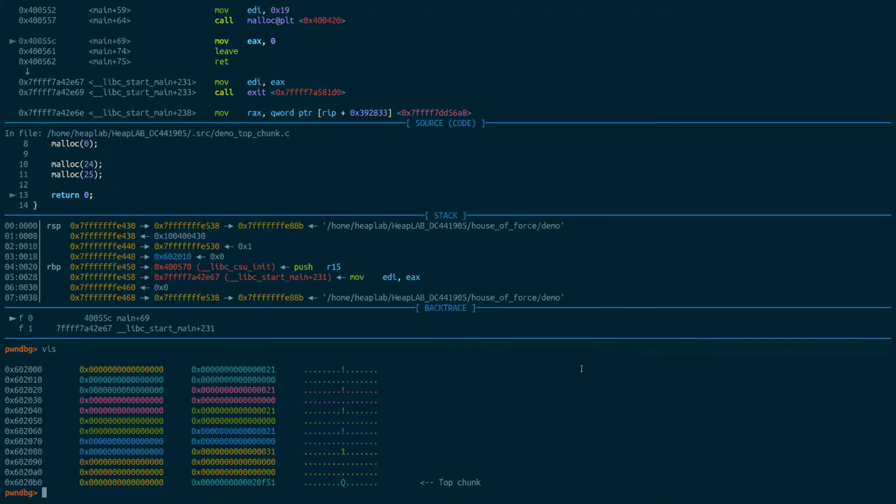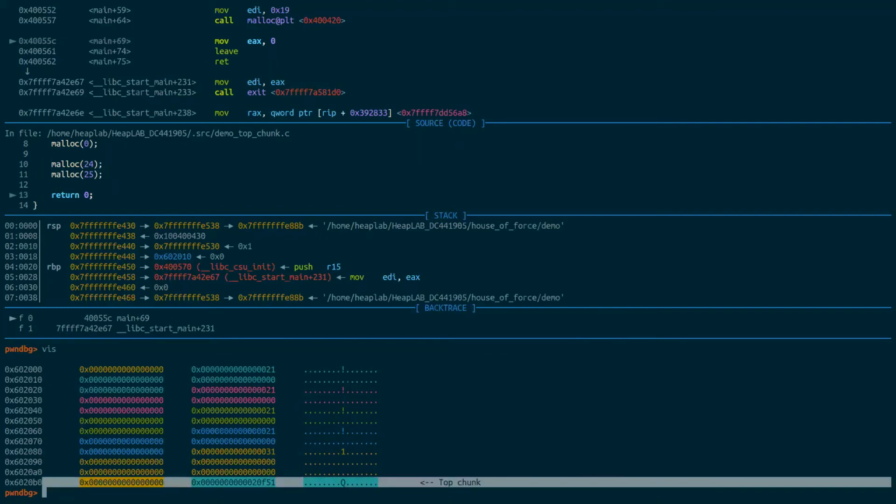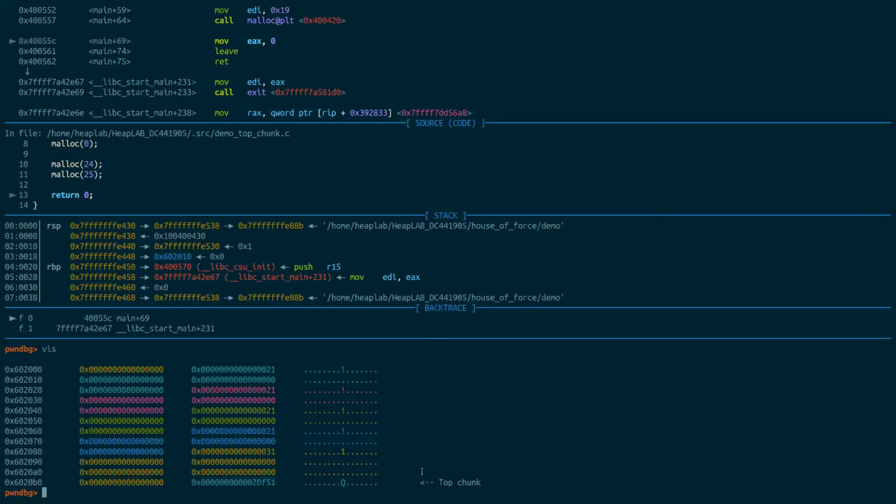So lastly, I'd like to draw your attention to this region labeled the top chunk by Pwndbg here. And you'll recall from the output of our vmmap command a moment ago that this heap is about 135,000 bytes long. But the viz command is only showing us perhaps between 100 and 200 bytes of that here.